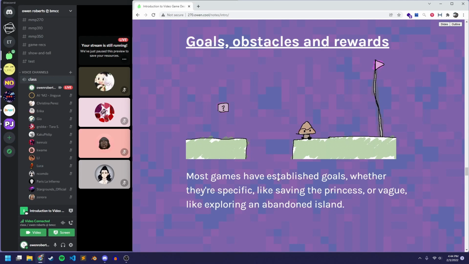It's a really cool game. I don't know if it holds up, but when I was a kid, it was one of my favorite games. Basically you're put on an abandoned island and you have to walk around and figure out what happened. And there's some puzzles and stuff like that. So sometimes the goal of the game is not so specific, but it's just to figure out what happened in this kind of story.